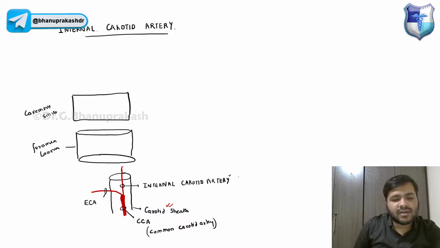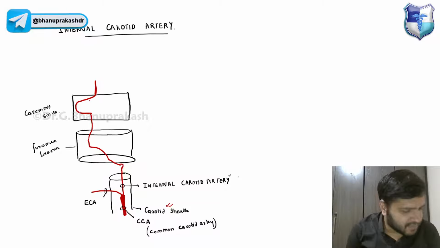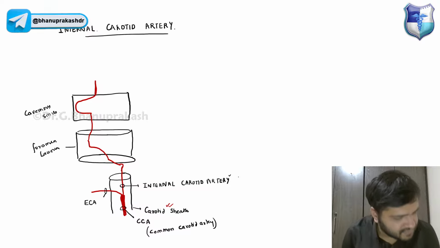So this is the internal carotid artery. It is coming from the neck region, and that is the cervical part. It goes into the petrous part of the temporal bone. Then you already know it will go into the cavernous sinus, where it makes a loop. And then it goes above the cavernous sinus into the cranial cavity. So this is how the route of this takes place.